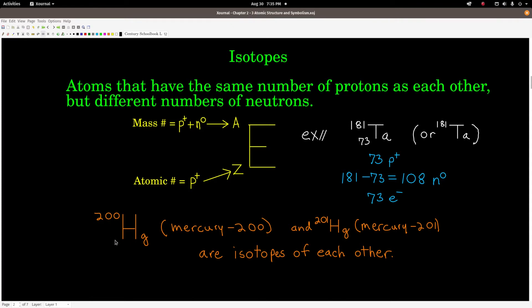A lot of times, we don't write the atomic number down here because if it's mercury, it has to have the number of protons that mercury has, 80. So, any time any element has 80 protons, it's an atom of mercury. Or, if we see HG, which stands for mercury, we know that it has 80 protons.